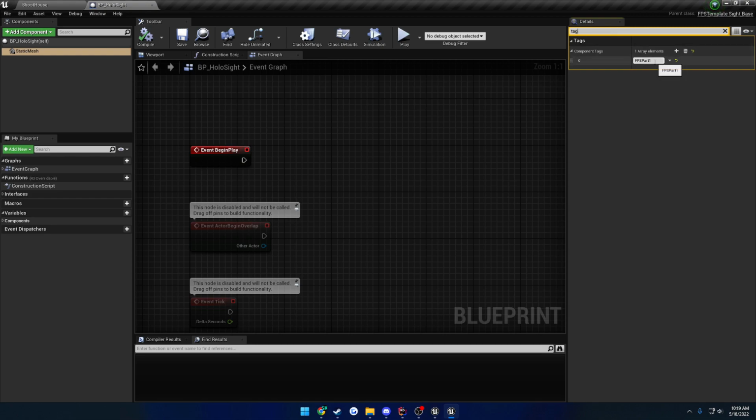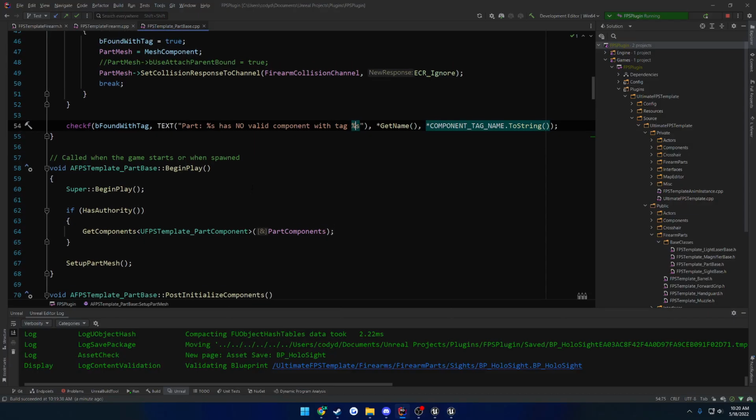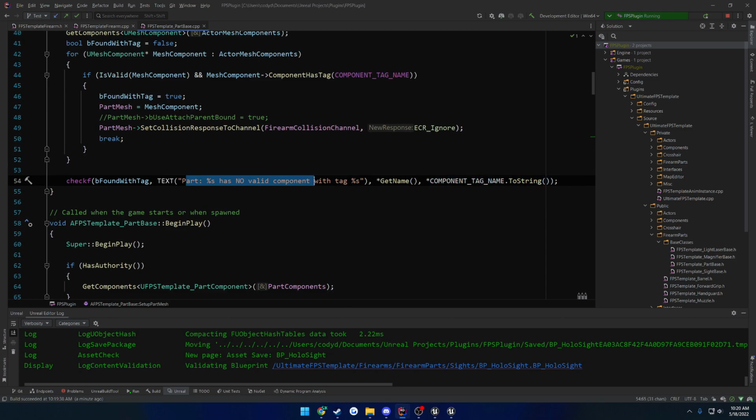Well, let's say they forget to add this tag, which I've had people do, because this is for my FPS plugin, and I've had people have issues with, like, why isn't this part working? Oftentimes, they either don't read the docs or they don't watch any of the tutorial videos, and they're just a little confused. They forget to add this tag. When that happens, what I want is a very obvious message that tells you there is no component found with the tag for this actor. So that's kind of the goal of it.